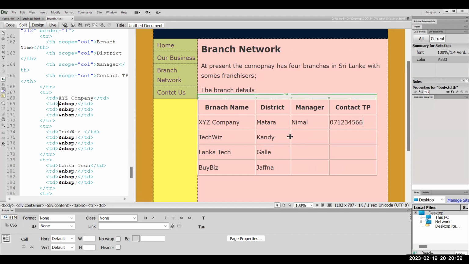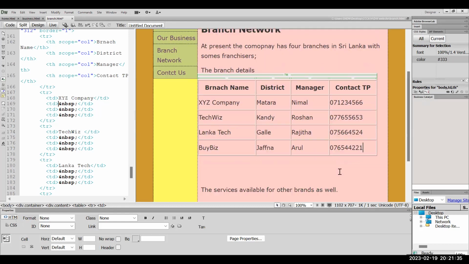The basic number. Okay, right. Now we put the details.